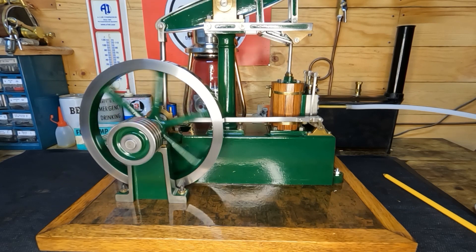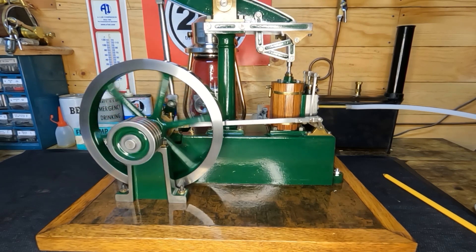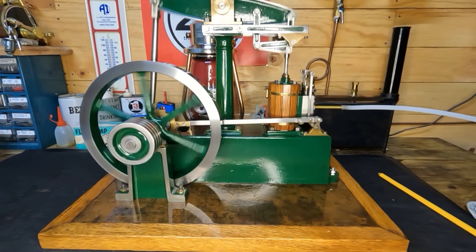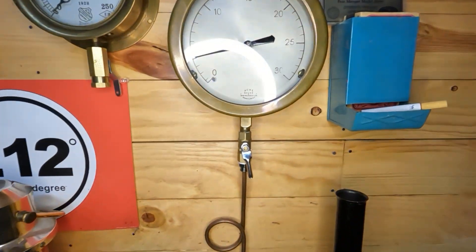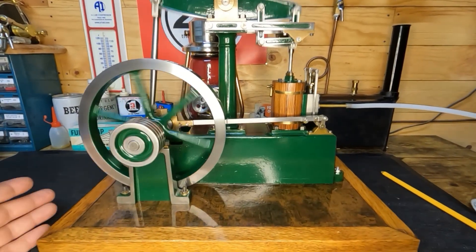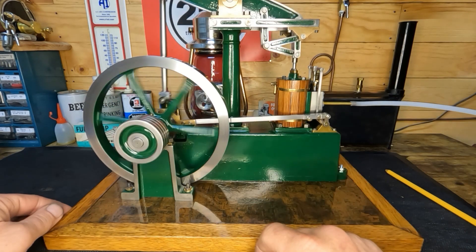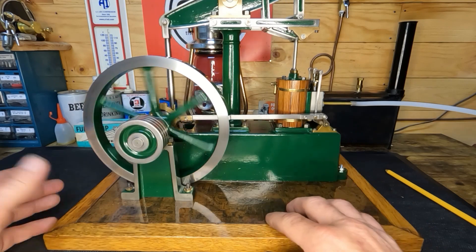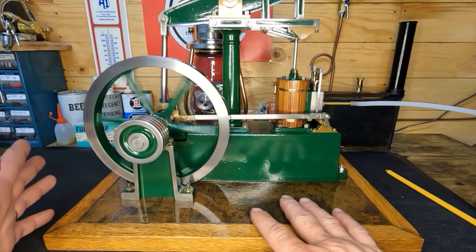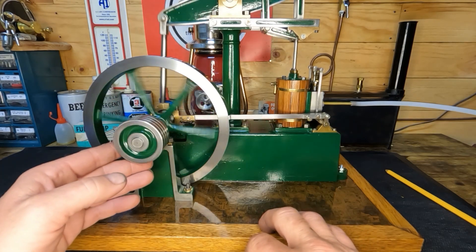Sorry — that silly compressor had to kick on. Right now it's at three and a half pounds. That regulator, I don't know why, but it acts up. That's right at four pounds of air pressure right now. It runs very well. We do have a little bit of noise — I think our piston is loose on our rod. But that could all change when we run this on steam, because the steam engine will run on air but it doesn't run the same as on steam. Things expand and so on. But yeah, it runs very well.